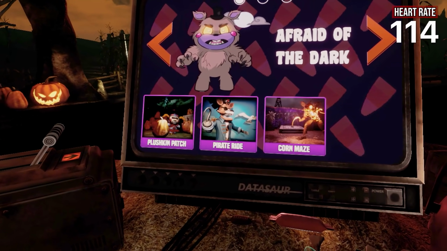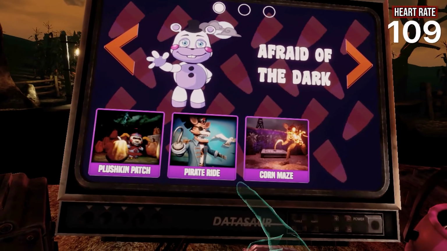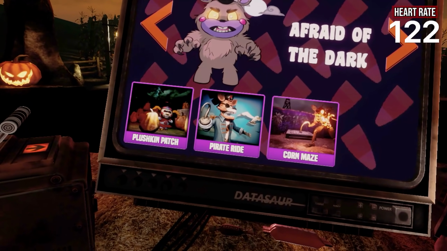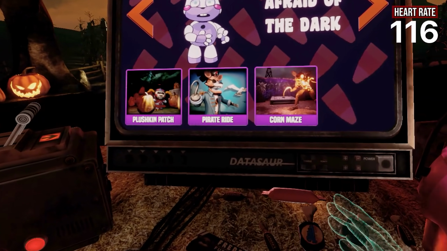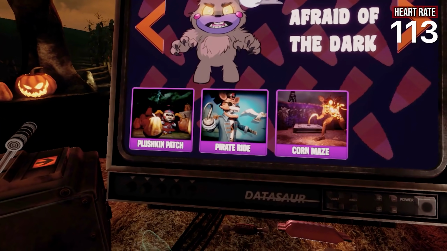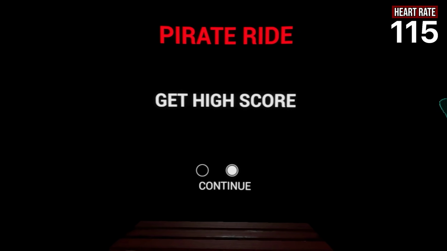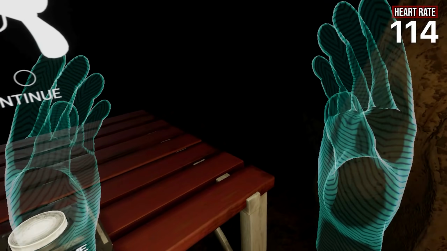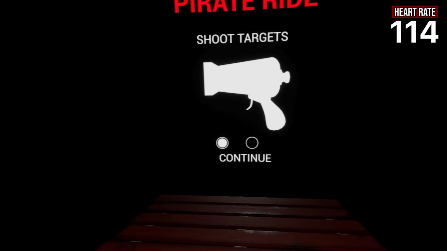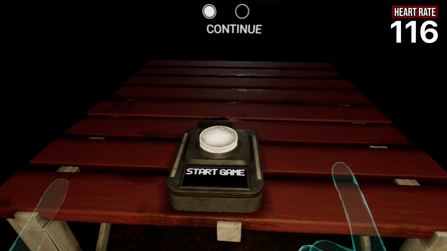Okay. Hop on board, me mateys, because we are about to go on a pirate ride with our dear Captain Foxy. I am very excited for this, and no, I will not spend the entire time talking like a pirate. Yarg. Pirate ride. Shoot targets? Get a high score. Okay, so this is an on-rails ride where you have a gun and you shoot at targets. So it's kind of like the Buzz Lightyear ride in Disney World, which was one of my favorites as a kid.